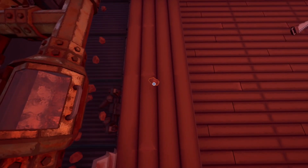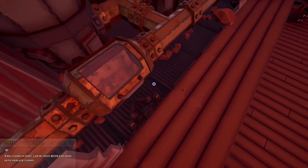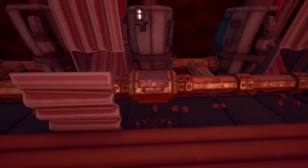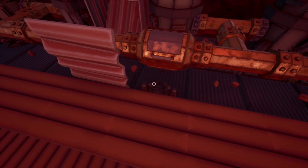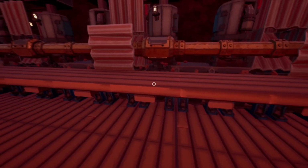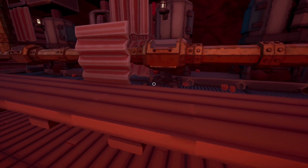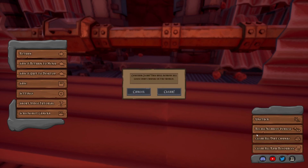Now, if you don't want to deal with this stuff, then of course, go ahead and hit your escape button and clear out your dirt. So it's up to you. But that's what I did with this stuff. See, it seems like these are the bane of my existence as far as these centering structures, because the stuff's hitting them and getting caught. So just occasionally just do this. Just clear all dirt chunks.